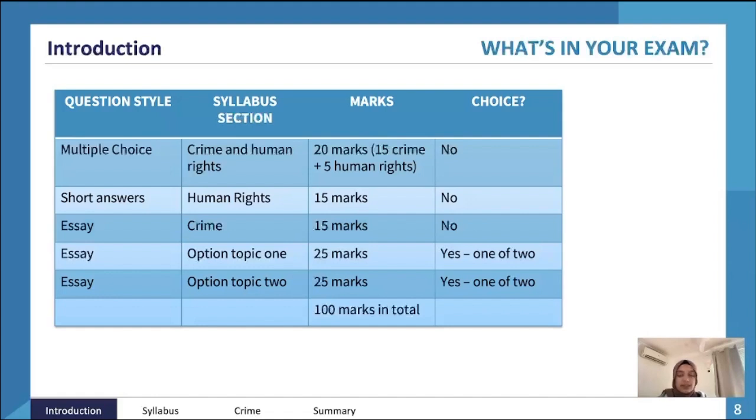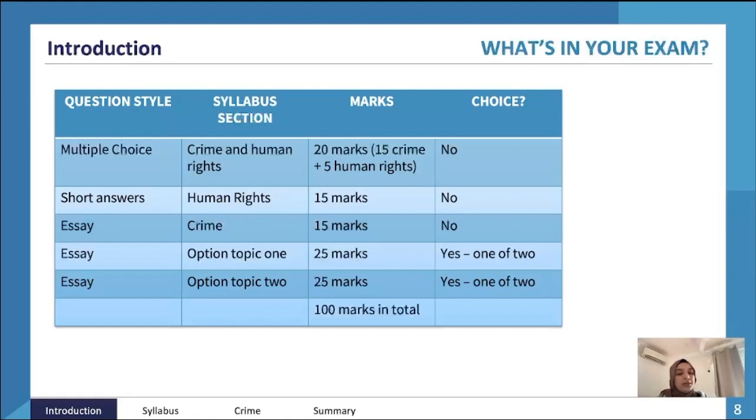For other subjects like business studies, you don't really know which topic will come up, so you have to prepare for it all. But for legal studies, you have been given which topics will be assessed in which section or question style. Like most exams, we have a multiple choice section, a short answer section, and an essay section, but we have 3 essays, which is not like many other exams, which may only have 1 or 2 essays.